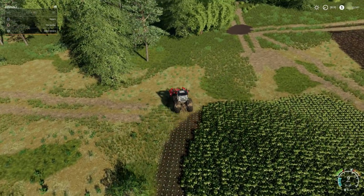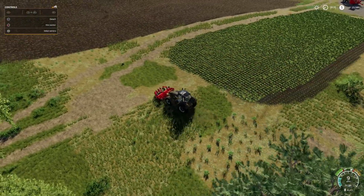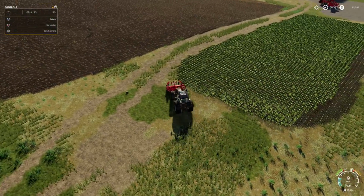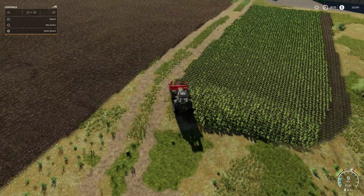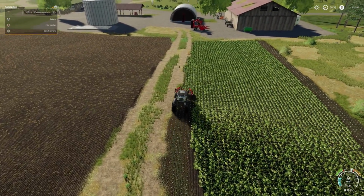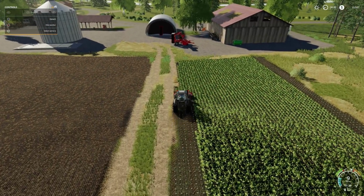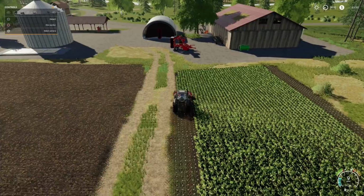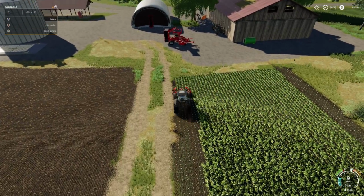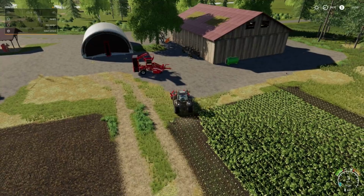Just kind of go in a straight line, knock everything out. I don't know, it just seems easier to me to do it in 2 separate steps. Seems like it goes faster too. When you're doing it all at once, seems like you can't really get anywhere with the topper because you're constantly having to stop to empty. And I'm sure it takes the same amount of time, but to me it just seems faster, so that's why I do it that way.